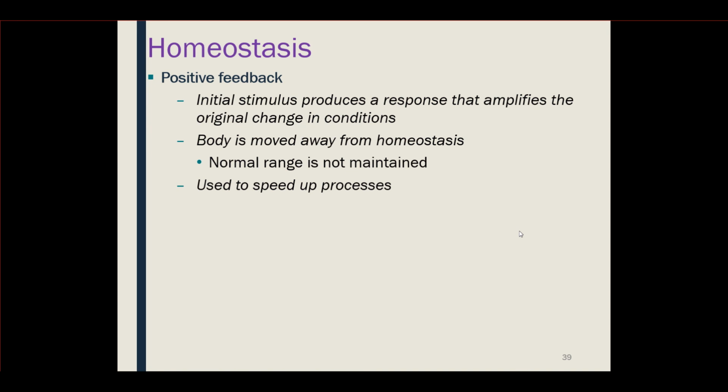The other example is clotting. When we start to, say we have a cut, we start the clotting process. Negative feedback would stop the clotting process and we would bleed to death. But what happens with clotting is once it starts, the process is actually sped up and made faster, and it just becomes like a big snowball effect, bigger and bigger, until the hole is sealed up. Because if clotting was a slow process or if it was reversed, again, we would have died years ago. We wouldn't be here. So labor and delivery, if you want to put down as an example, labor and clotting.